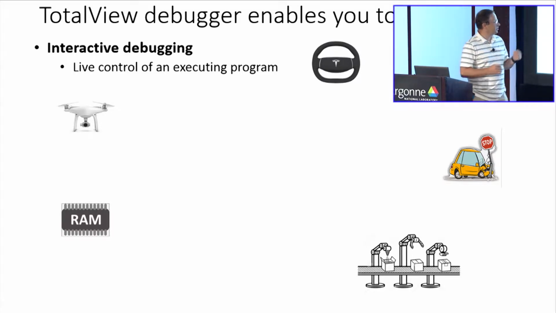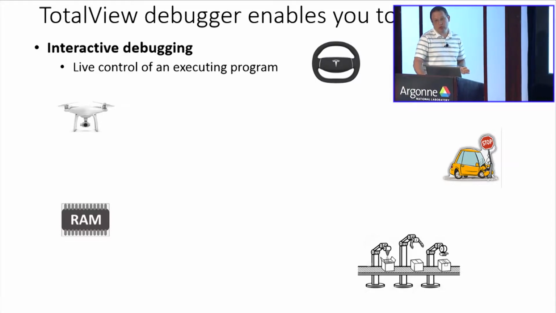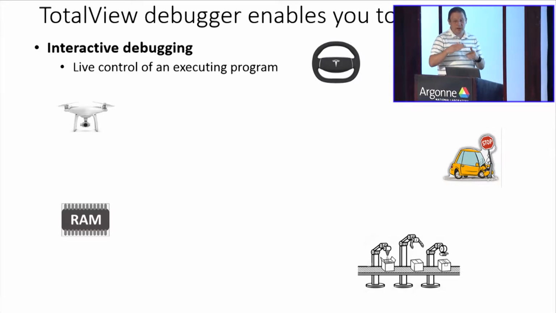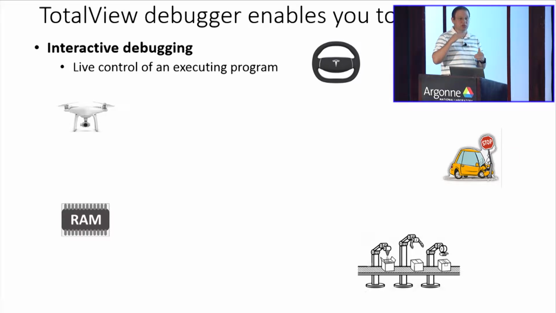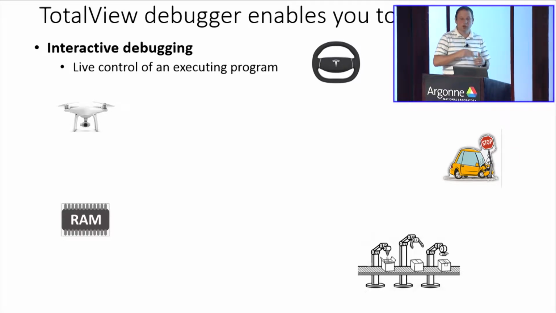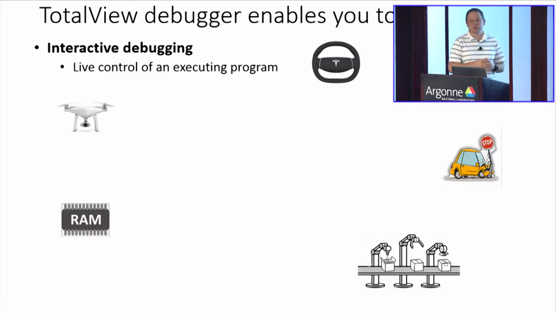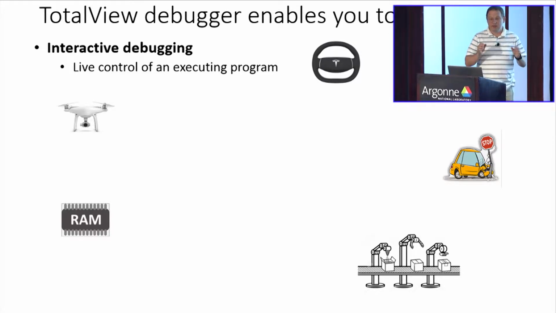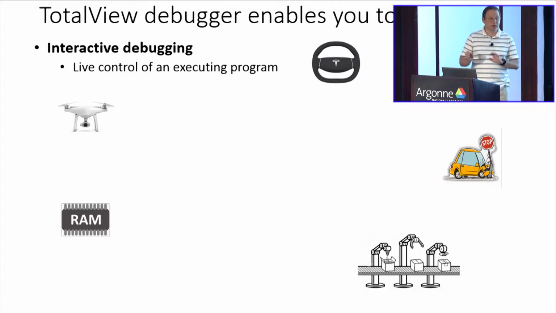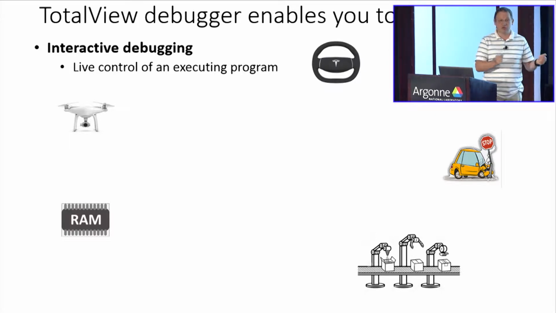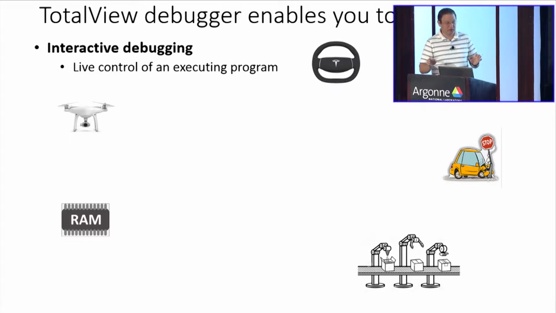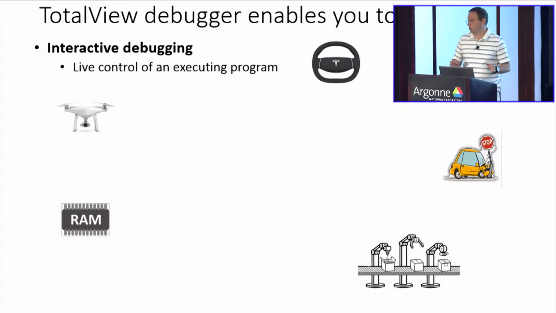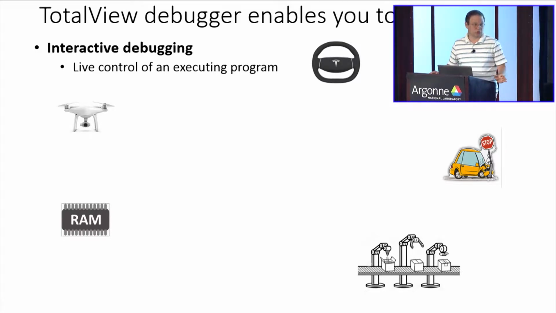But the next step is that you actually drive your program. You can modify your data while you're running the program. You can change the execution order. You can execute the same code multiple times with different data, all without even going out of execution. So you can start your MPI job and run it multiple times. You're basically driving, and the way the debugger does that is by attaching to all your MPI or simple job processes and controlling them.